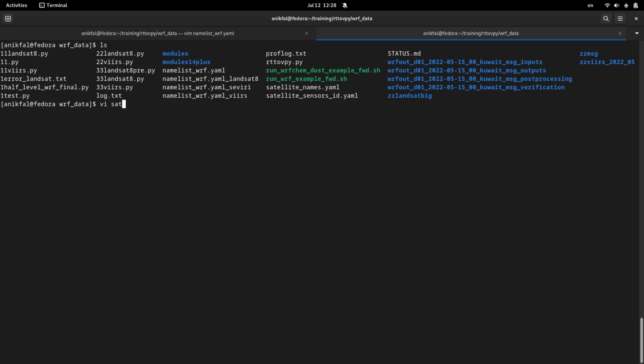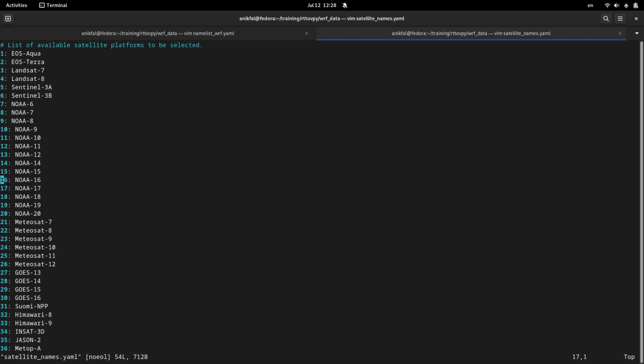There is an auxiliary file information here, satellite names. We open satellite names, and in this file you can see a list of all the available satellites that you can use to simulate their images.